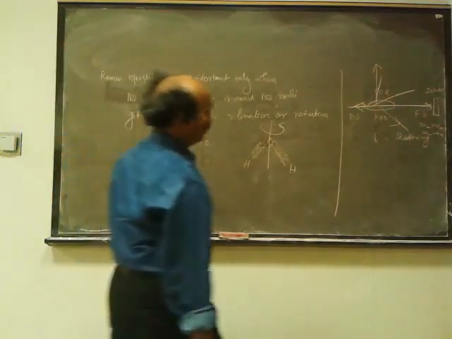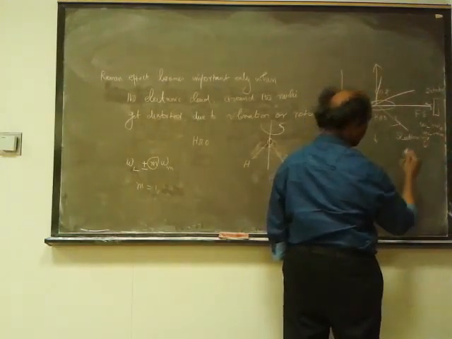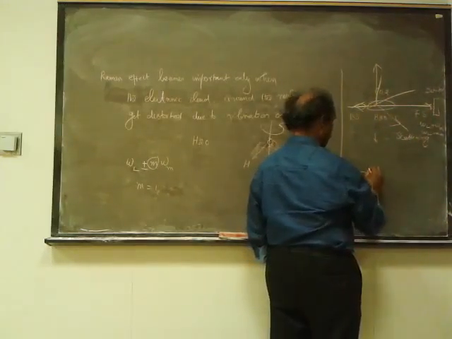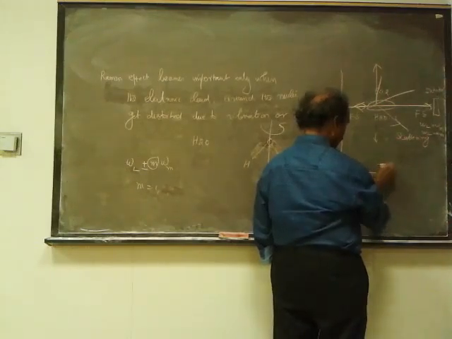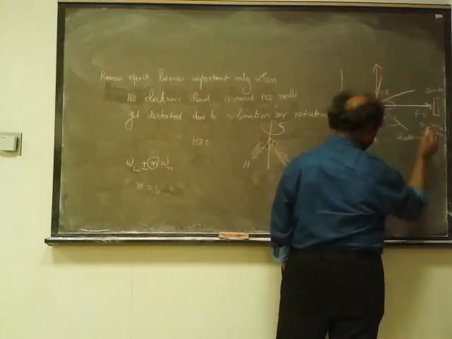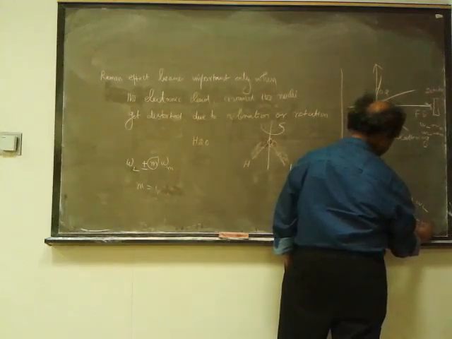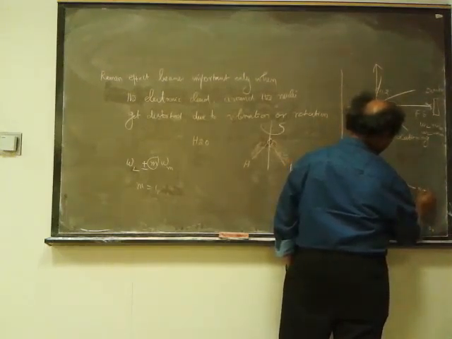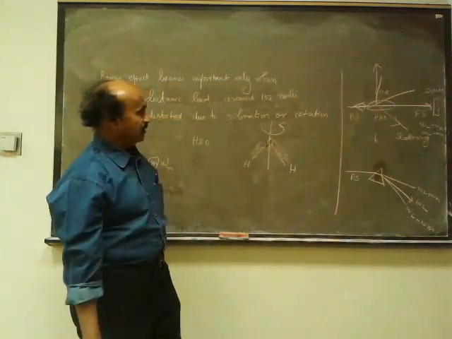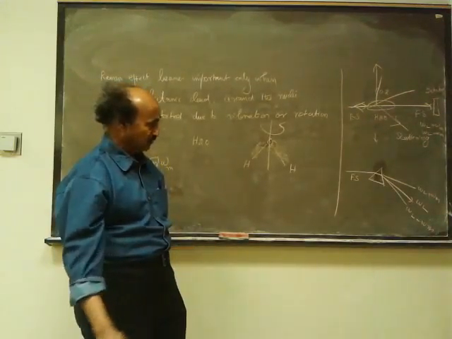Next step. Since I will have 3, how I get it, how I separate out. The simplest way, I come here. This is the forward scattering. I put a grating, or easy, I put a prism. Then look at it. I will have omega L. I will have omega L minus omega M. I will have omega L plus omega M. So I need a prism or a grating to disperse out. Disperse means separate out the frequency component.